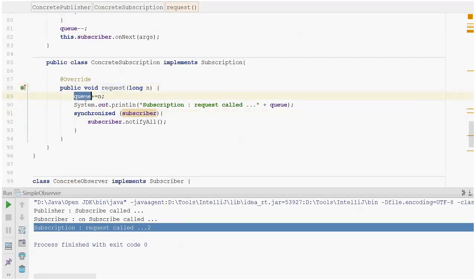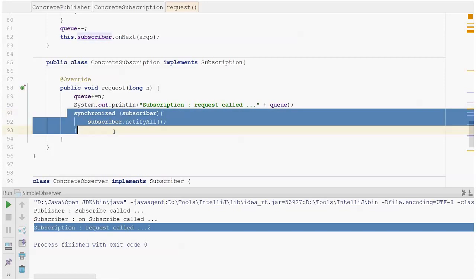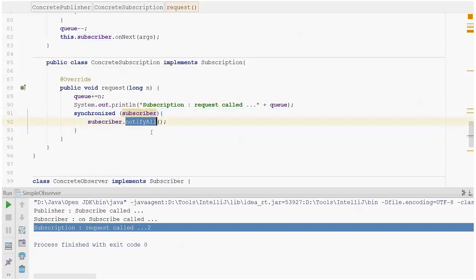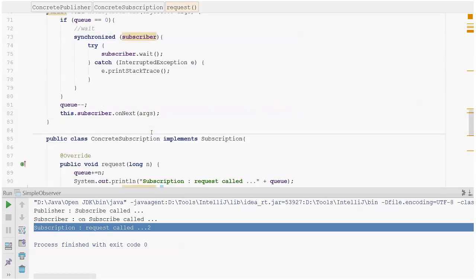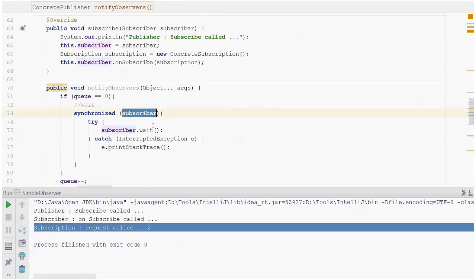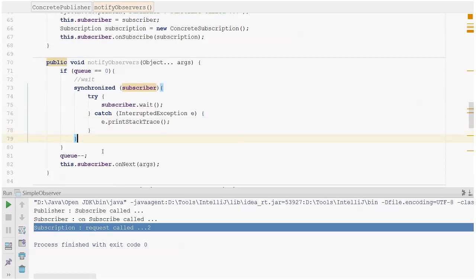So this is going to modify the queue size on the publisher. We emitted this log, and we're going to let the publisher know that the subscriber is ready again. So anyone who was lock waiting over here on notifying will be able to handle it. Okay?